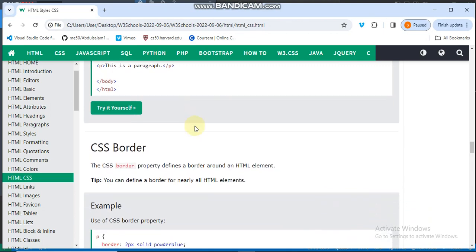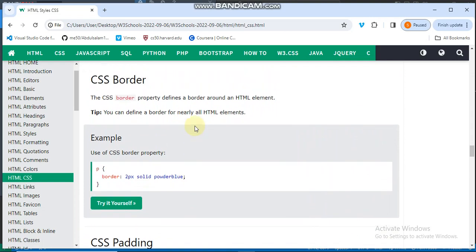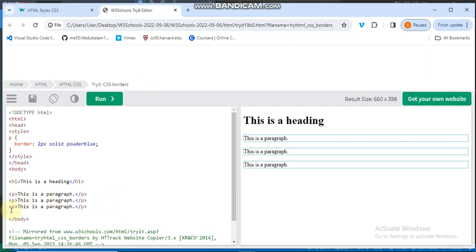We also have the CSS border, like we have seen in a previous tutorial, where we have the border color that is being set. So here we are looking at CSS border. We are trying to set a line or a box, just trying to display the size of this element, whether it is a block or an inline element. Here we have the border to be 2 pixels thick. Then the style of this border is solid. Here I can also have it to be dashed.